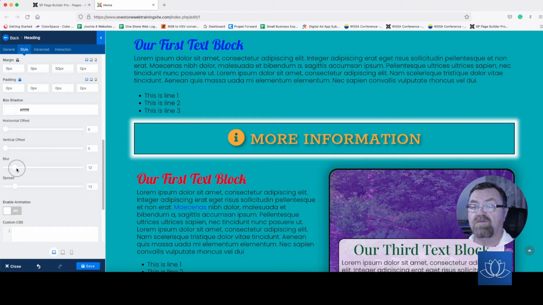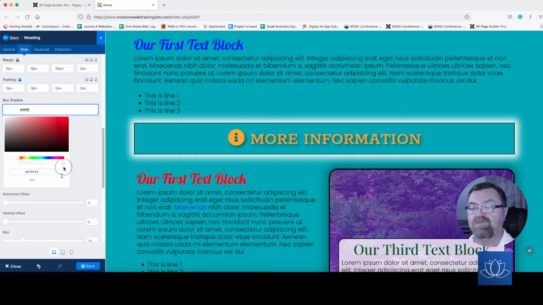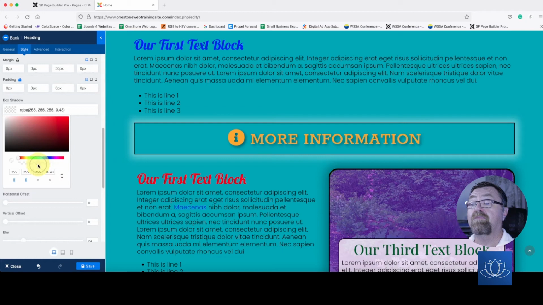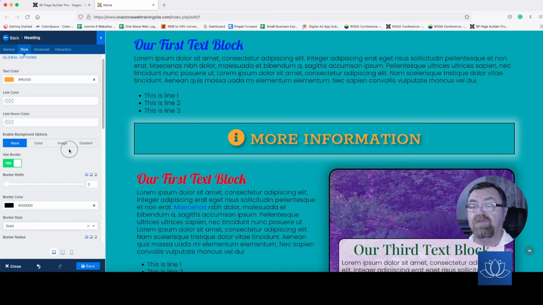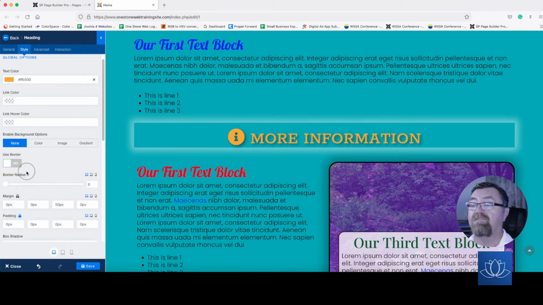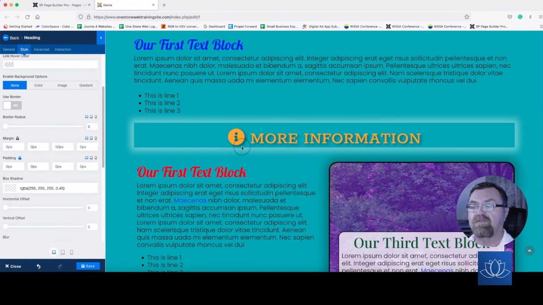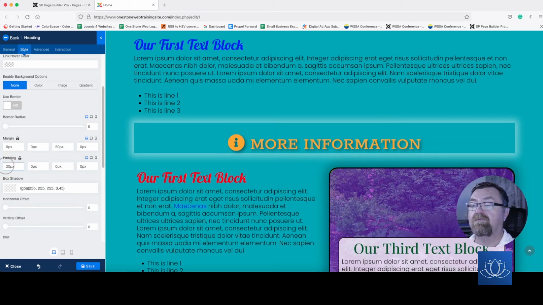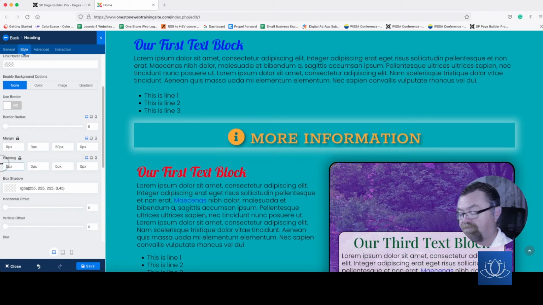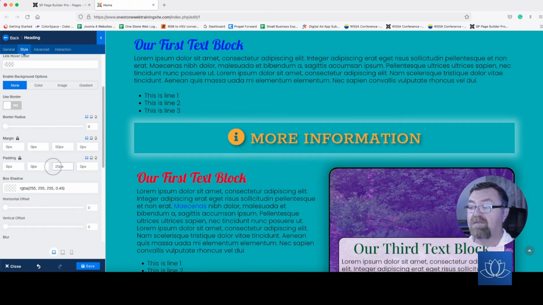Now it's getting a little too harsh, right? So we could kind of soften it a little bit with the blur. But remember I told you when you pick a color here, you can choose its opacity. What you can do now is pull this down. And now you got this nice soft glow, and another really cool effect, which I really like, is to turn the border off. So what we can do is come into here, and we can change the padding, unlock this, and maybe make this a 20. Whoops, I'm sorry, not the top. We want it on the bottom. So come into here and make this a 20. And now we have this really cool glowing effect.